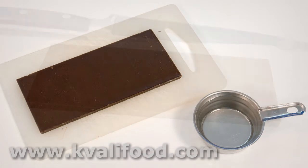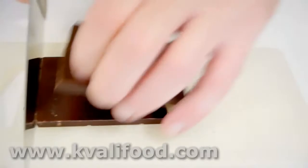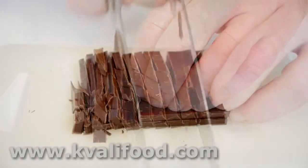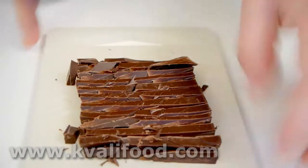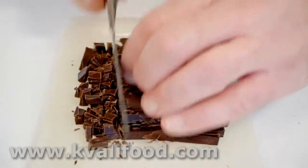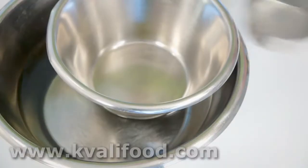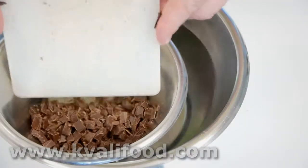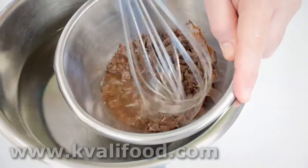Dark chocolate and plain drinking water — that's probably the most simple recipe ingredients list I have ever had. We have to cut it into half a centimeter squares, or quarter inch, so cut this way and the other way the same size. That's to make it easier to melt. We add the water to a bowl, we add the chocolate — and if you know anything about chocolate, you will be completely shocked by now.